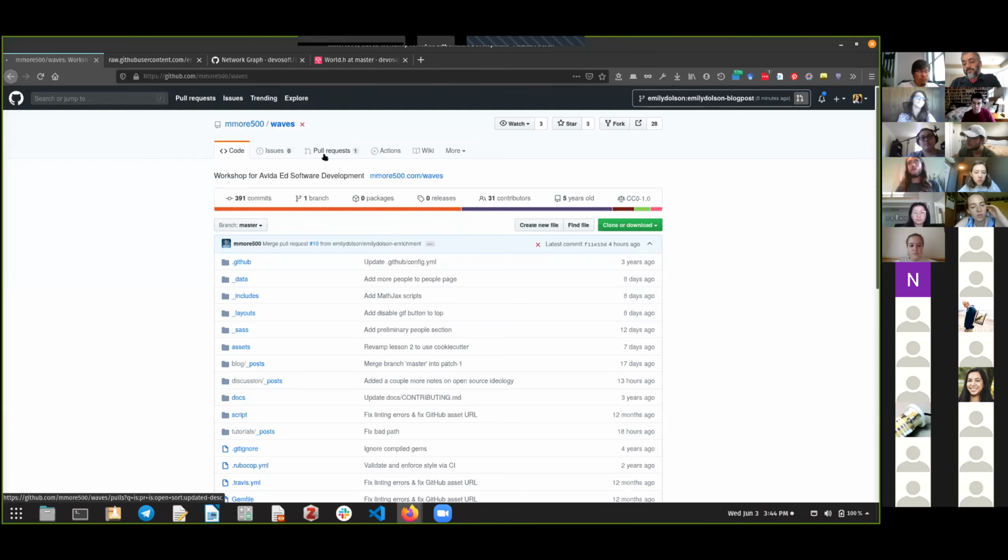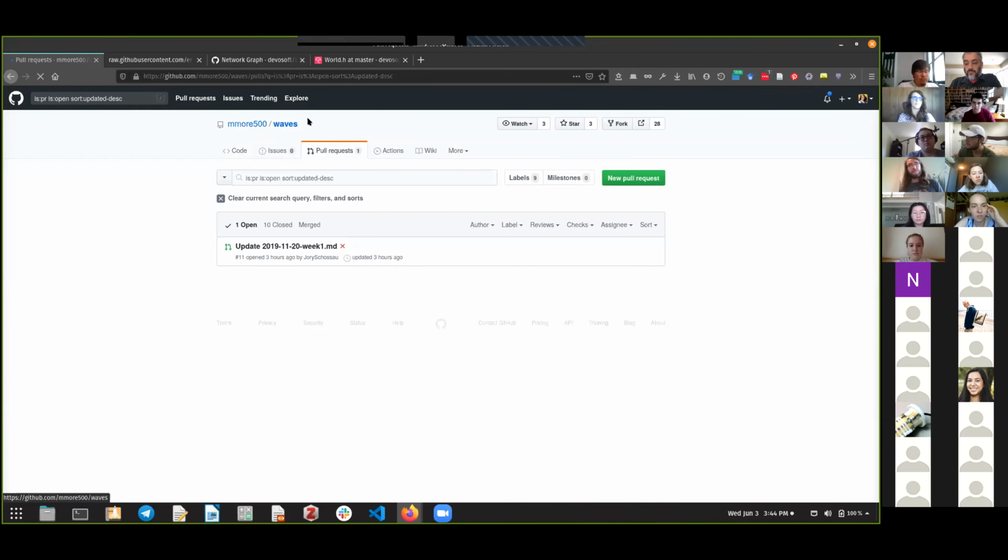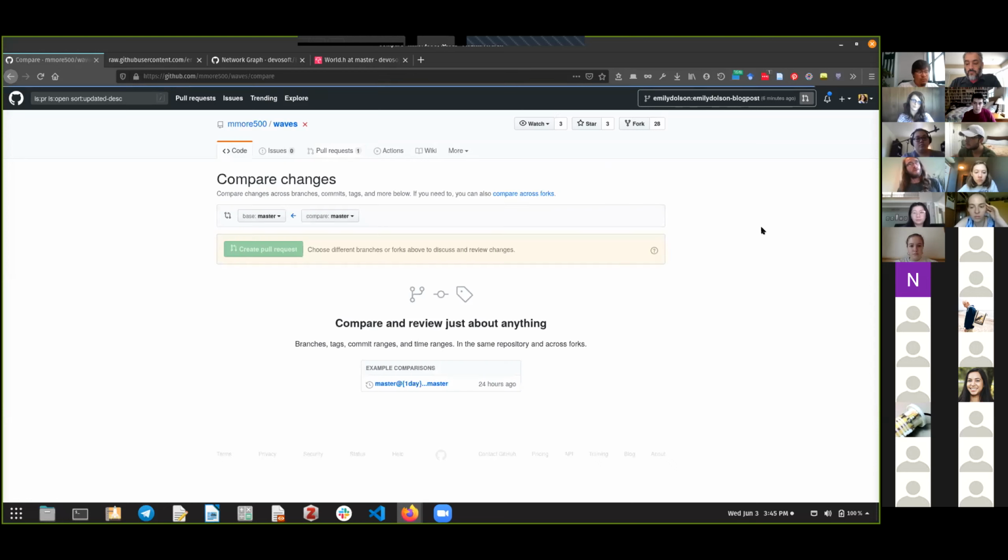So does Vita. So if we want to do that, we can click on this pull requests tab on Matthew's copy of the Waves repo. And we can start a new pull request by clicking this green new pull request button. And so by default, it will want us to choose a branch that is inside Matthew's copy of the Git repo to make the pull request from. However, in this case, we don't want one inside Matthew's copy. We want one inside our own copy. And so the way to get that as an option is to click this compare across forks link.